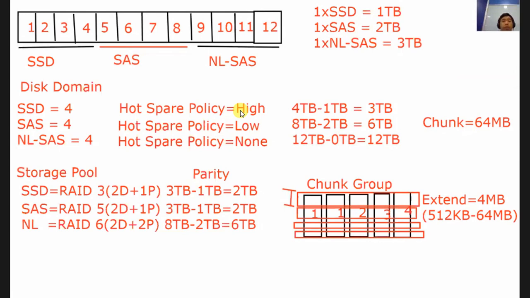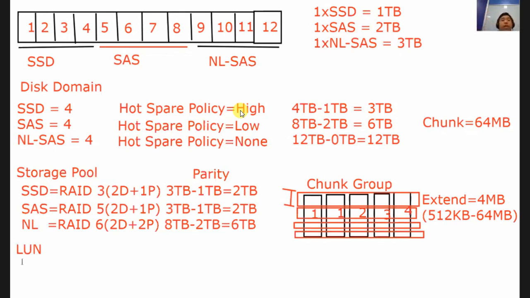If no questions, then that's all for the second layer of virtualization. So that's where you form your storage pool. After you form your storage pool, the last thing you need to do is form your LUN. That's where you create the LUN itself. When you create the LUN, it no longer asks you SSD, SAS or nearline SAS, because all these have been virtualized into extents already. So everything is in the storage pool.